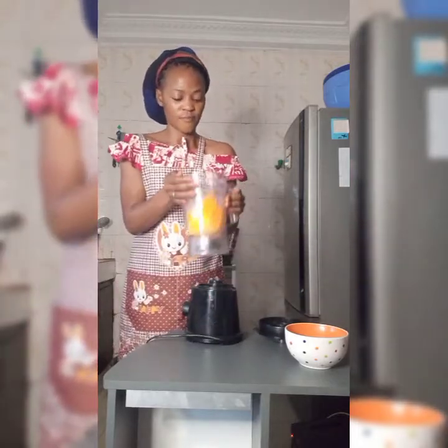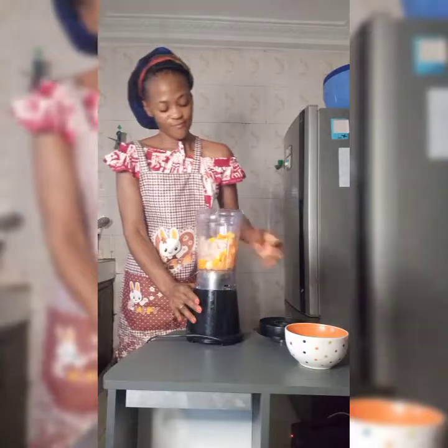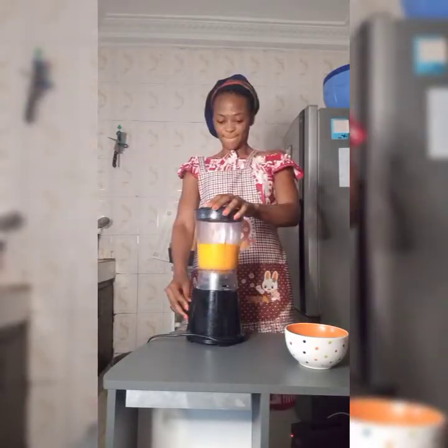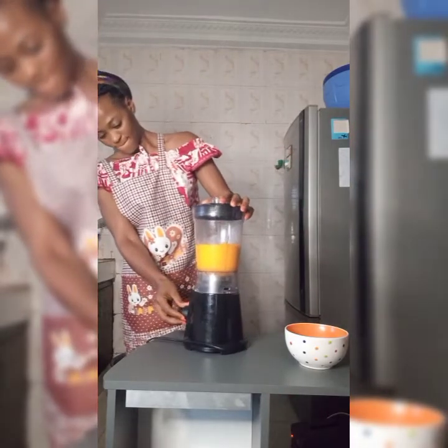Then you put in your ice cube. When you put in your ice cube, you close it and you blend till it has the right texture and it's the way you want it. It's very, very nutritive, very healthy, and very good.